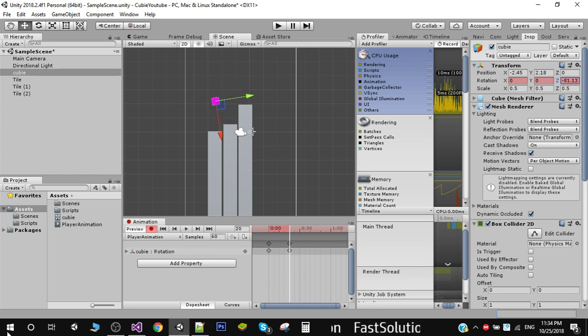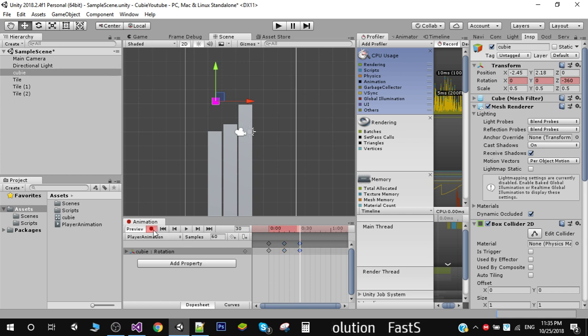I am going to rotate it at exactly minus 90. After that I am going to go to 0:30, and I am going to put minus 360. So we need to adjust this at 0:15 and this one at 0:30.